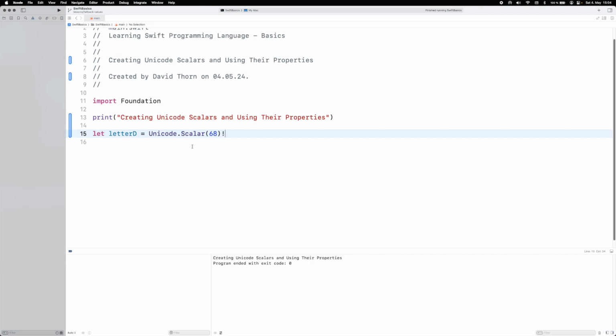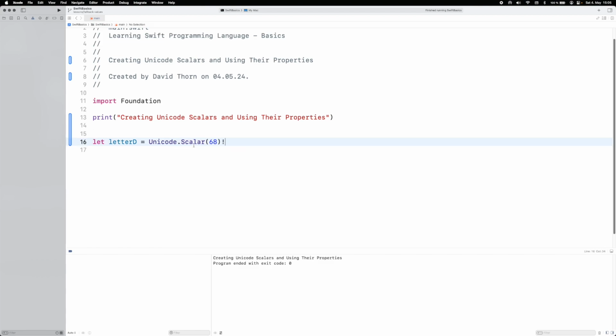So when we look at the string count, it can be that there's 5 letters in it, but if there are emojis or something in there, then there can be more Unicode Scalars than there are characters. So it's important to understand, from a memory standpoint, how much memory it's taking up, not how many characters it's taking up. This is the idea behind this, it's all about how much memory.